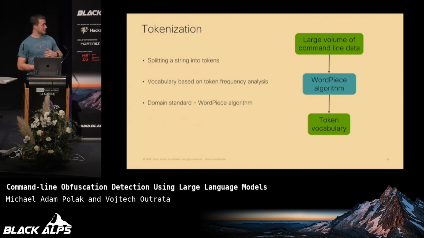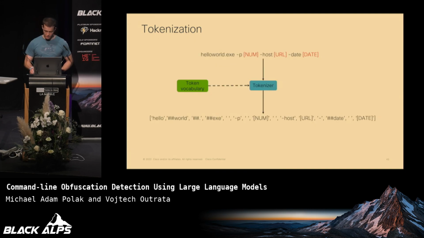So you gather tons and tons of command line data, basically as much as you can. You shove it into the WordPiece algorithm. It performs frequency analysis. It pieces together characters and tokens to create tokens that are much more prevalent in the data, and basically it spits out the token vocabulary, which you can then use in your tokenizer in the following way. You have the pre-processed string on the input, and you supply the token vocabulary, and the tokenizer splits it into the tokens that the model is supposed to learn. The model is supposed to learn the representation of each token and how it interacts with other tokens that are in the data.